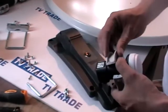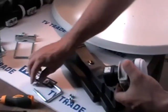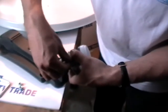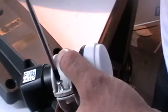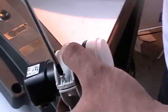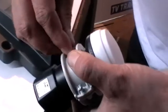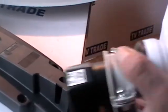I get the cap that goes over this LNB and slot it into position. Then I simply come along, get my screw, push it lightly through the hole, get my screwdriver and drive it all the way home to lock it into position. I repeat the same process for the screw on the far side and lock it in position. The arm is now fully assembled.